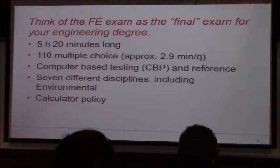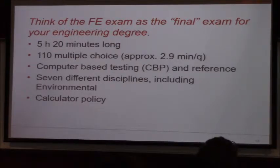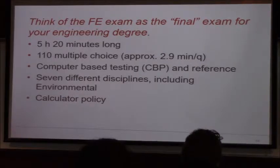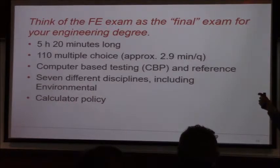Now, the PE exam is a little bit different. But for the FE exam, I would go through that in the book or on the computer screen. Let's say it's 10 or 20 questions in a section, you say, I know that, and I'm going to come back to it, or I don't know it, and I'm going to put an answer down. Because you can take the time that you didn't spend grinding through something you were never going to know and put it towards something that you knew pretty well and be pretty sure that you got it right.